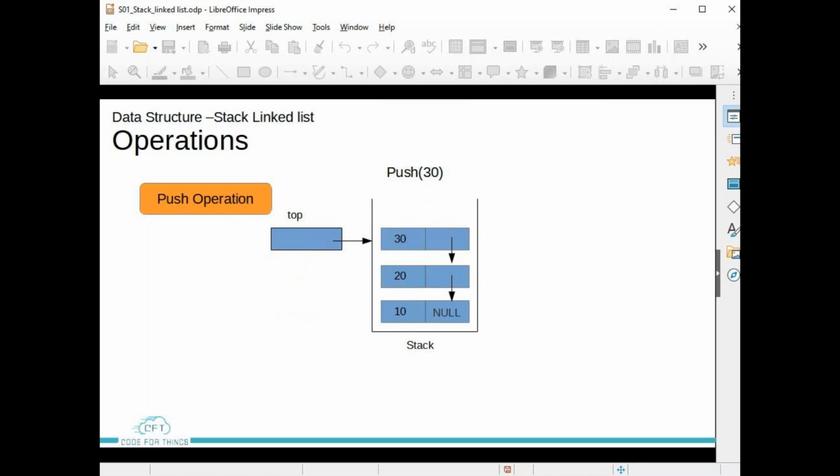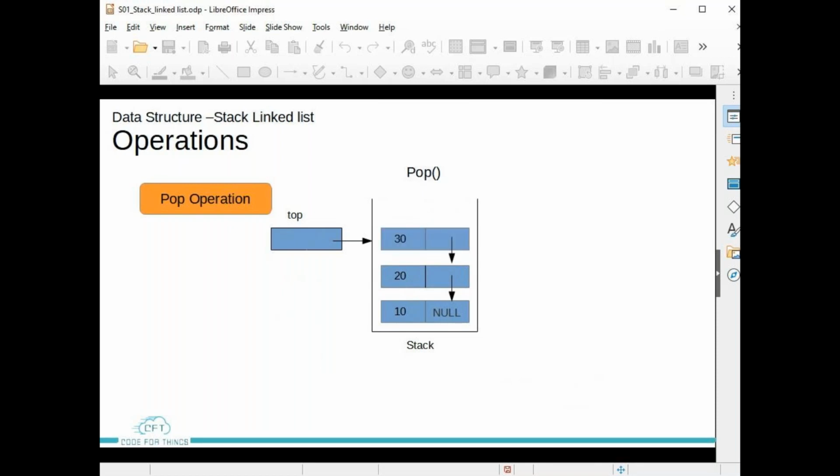Yes? Okay. Now, can you tell me this push operation is similar to which operation of your single linked list? Very good. It is similar to the insert at first function. Your insert at first function is the same as your push function in case of stack. So when you implement this, you can simply copy that insert at first function and rename it to push function here. Fine.